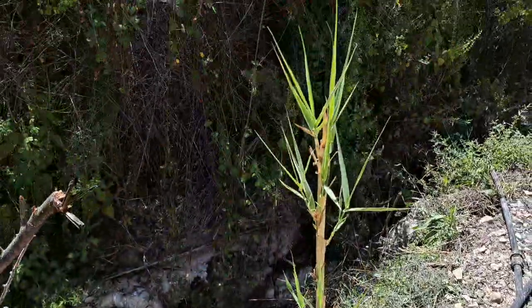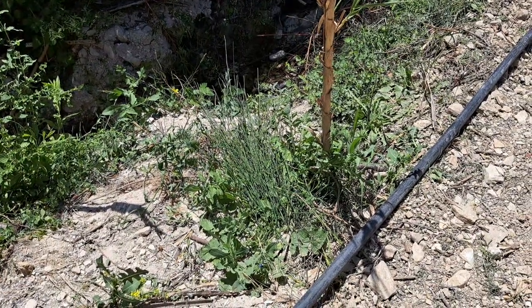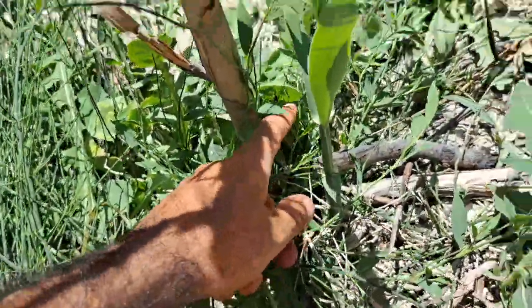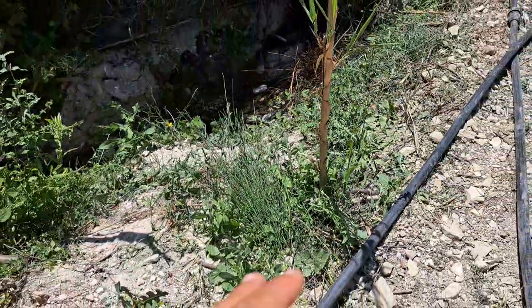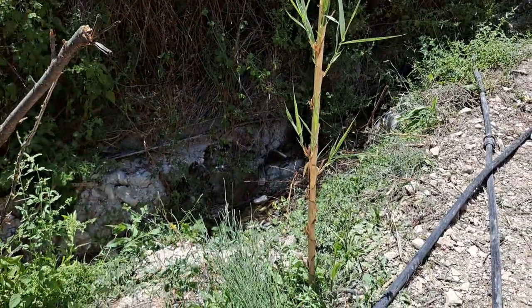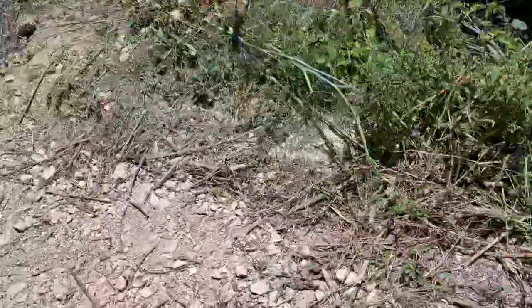Here we have a cane, and you may remember from other videos I have done that there are lots of canes close to my hut. There were many more, but I eventually cleared them, and we can see that it is already growing a new cane here, like this, and these grow really quickly. So within a month or so there will be already a formation of canes here. Same idea, I want them to hold the ground there, just keep the stream that other way. We don't want it to come here. So I also planted the cane.